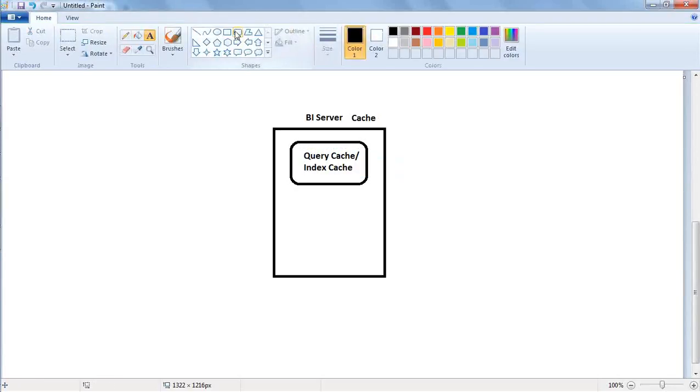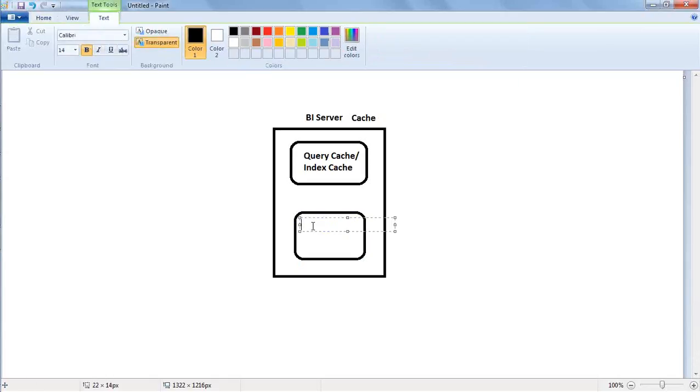There is one more cache, which is the data cache, or we can call it the result cache. It captures the results of whatever query you executed.